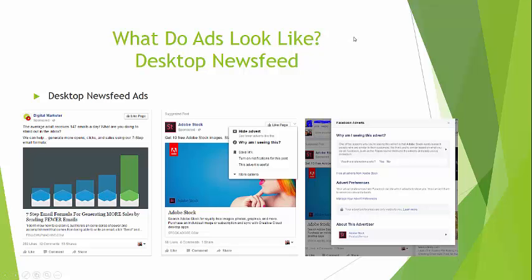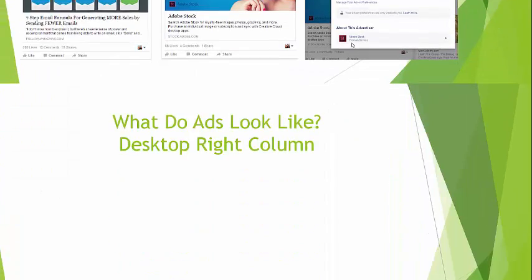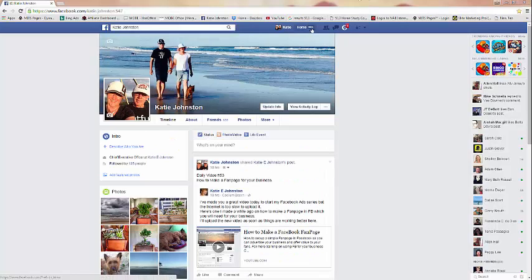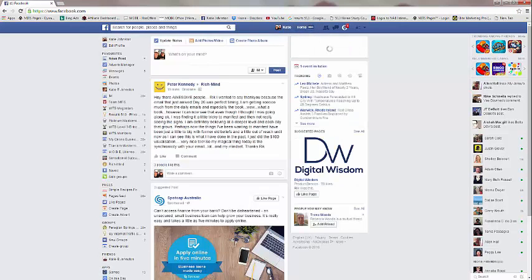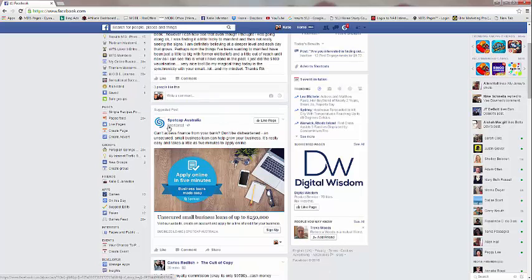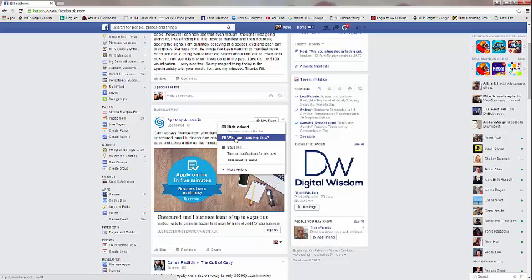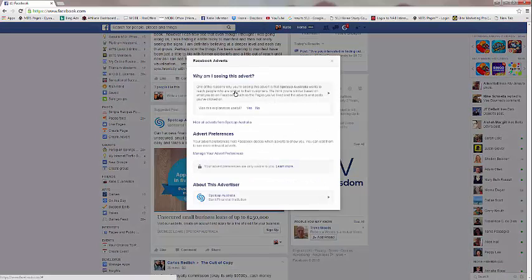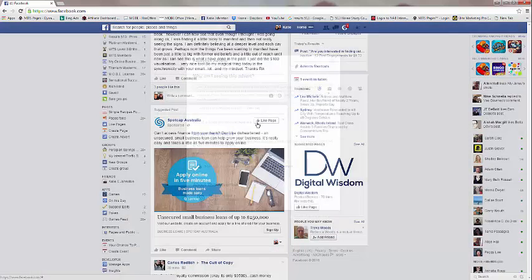Now, where do these ads actually hang out on Facebook? Hang on a tick, and I'll just take you here. Those ads would appear here in the newsfeed, and there's one right there. That is an ad in the newsfeed. See, it's got sponsored post. We can click on here. I can hide the ad if I want to, but I can also have more options. I can say I like this ad, it's useful, it's helpful for me. I can also click here and say why am I seeing it, and it's very similar to that other digital marketer ad before. Facebook thinks that I might be interested. So that is a newsfeed ad appearing in my newsfeed.